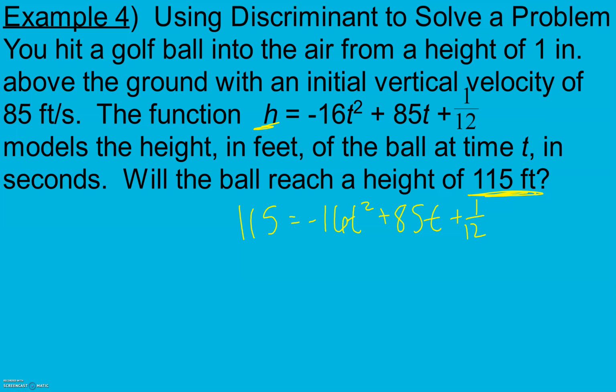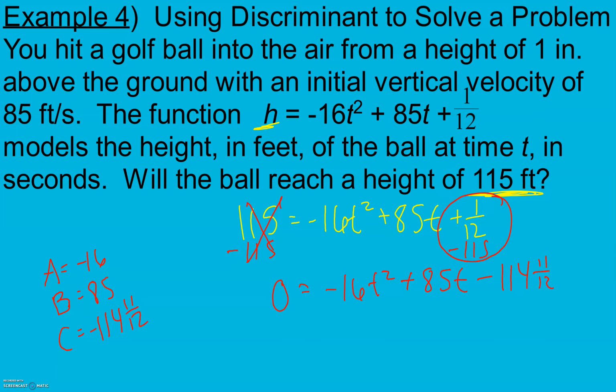So rather than solving this entire thing, which has got some kind of wonky numbers here, let's go ahead and just find the discriminant. We don't care when it happens, at what time. We just want to know if it happens. And here I just combined like terms there. I took 1/12 away, so I'm left with 11/12. Okay, so my discriminant, first I find my a, b, and c values.